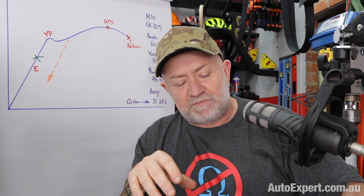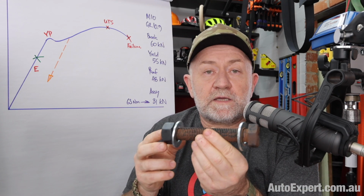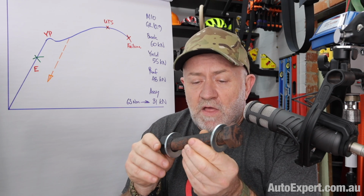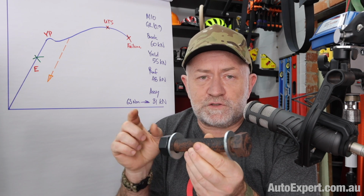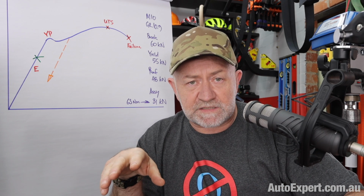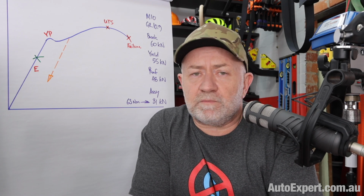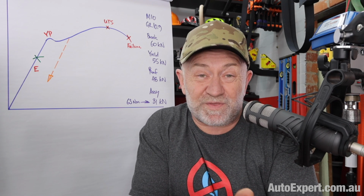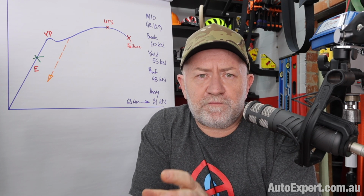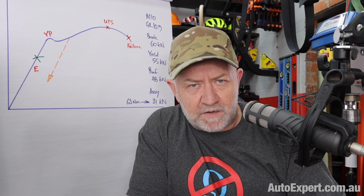So in an environment that's really hard to standardize, the threads could be heavily lubricated or they could be lightly lubricated, they could just have a bit of mill scale on them like these ones do. They could be heavily corroded, and the piece that you're putting a set screw or a bolt down into, like the cylinder block itself, could have residual thread sealing compound from the last time the engine was rebuilt. So it's very difficult to dial in with precision the amount of friction that the torque wrench has to work against. So torque wrench, not that ideal.